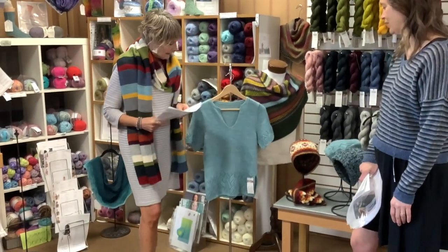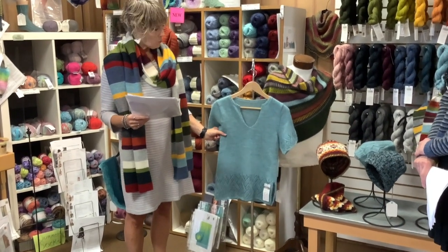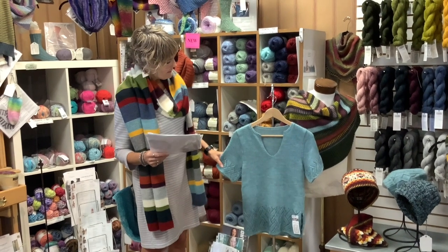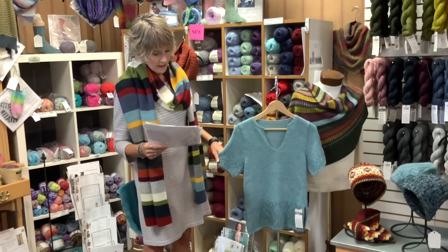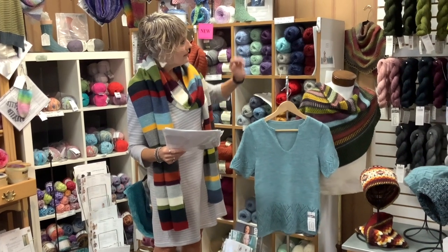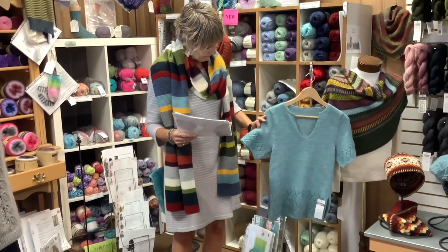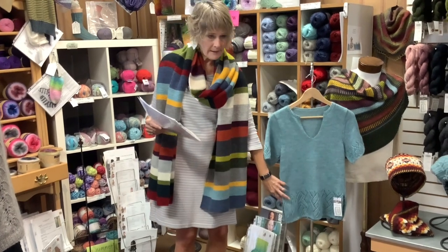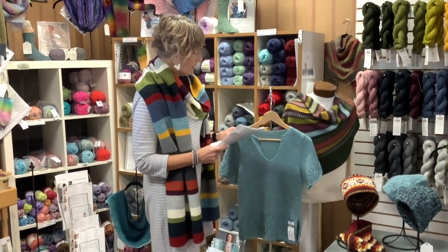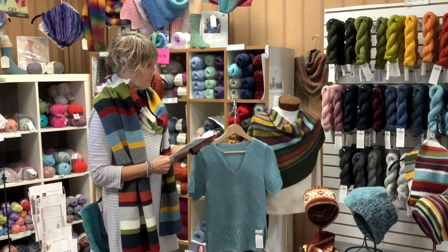This cute little sweater is called the Point Gray Tunic. It's a little bit more of a fitted sweater, worked flat and then seamed. It goes from petite all the way to 5XL, so there's a huge size range. It takes anywhere from 4 to 10 hanks of the 50-gram skeins depending on size. It has some lacework down at the bottom and a side split hem — it just drapes better. We have talked about this one in a Monday Marketplace before; it is not part of the trunk show, so it will be here even after the trunk show leaves.